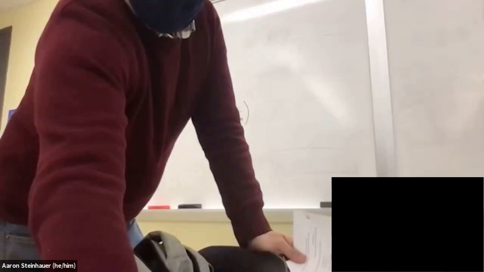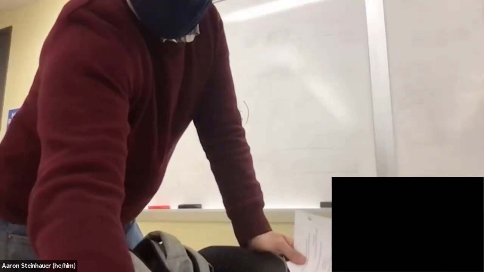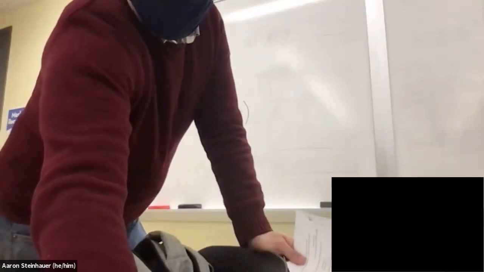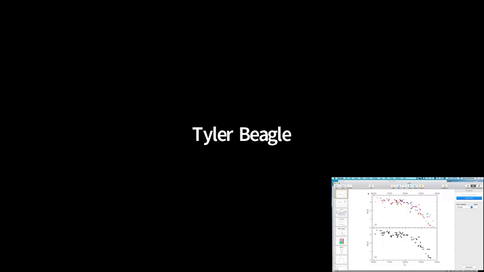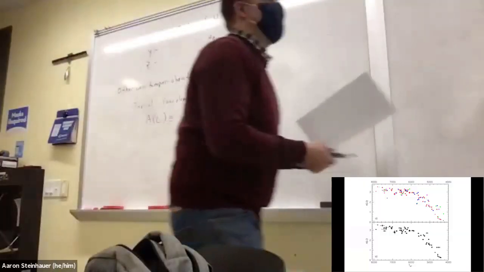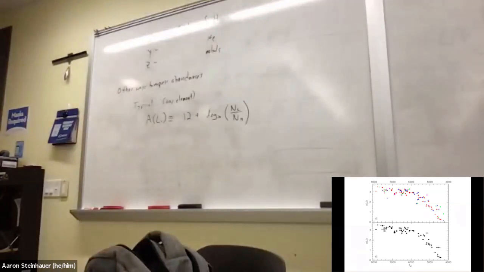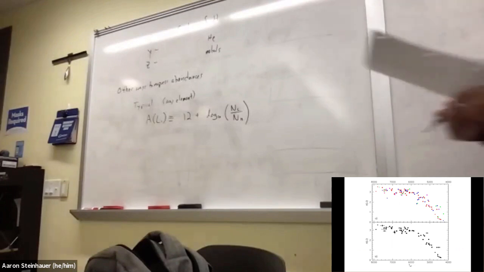Hey, you're back. Okay, I'm going to share again. Here is an actual plot from my dissertation, and there it is, A(Li). Look at these numbers from 0 to 3. Now, this is a log scale, right? So these stars have 10 times more lithium in them than these do, which have 10 times more lithium. This is a huge range in lithium abundances. But this is, again, 10 to the minus 9 of the hydrogen abundances of these stars. This is really how this scale works.